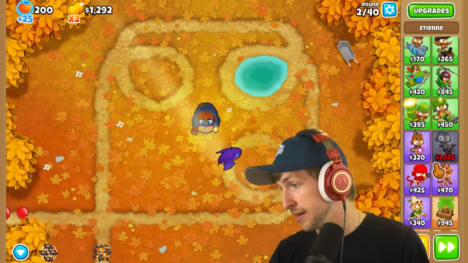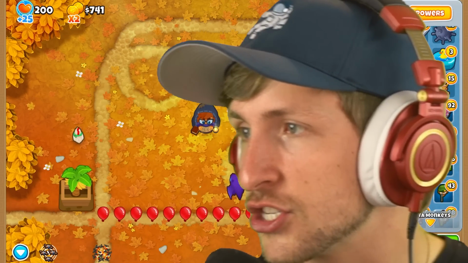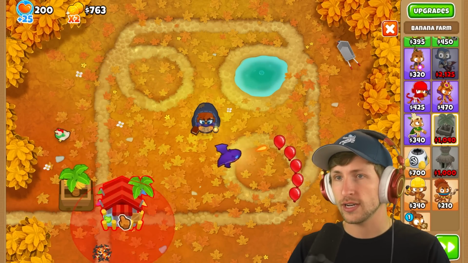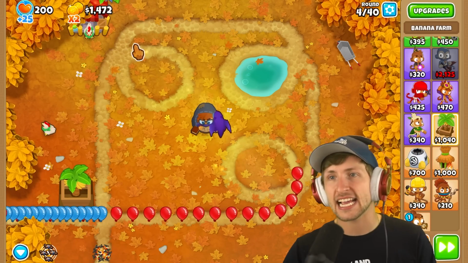All right, but in order to get some paragons, we're going to need money, my friends. Don't tell a soul, but we're gonna use one of our insta monkeys, okay? Just one to get us started. There we go. We're gonna sneak that guy out in the back there.